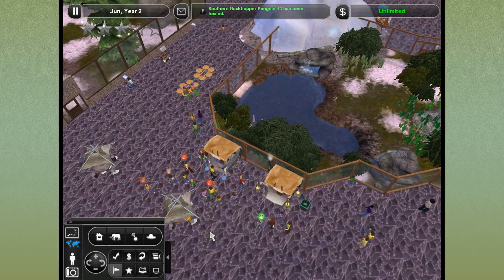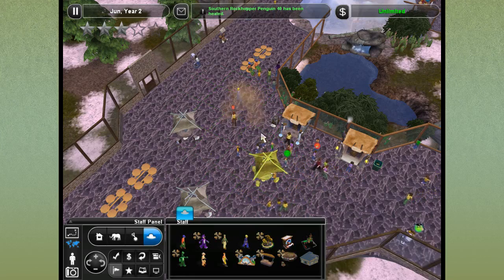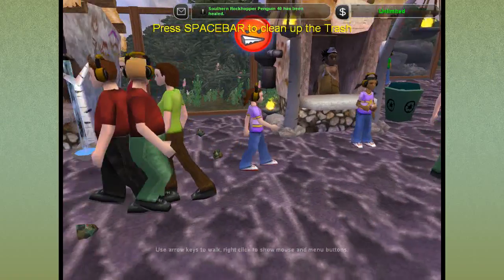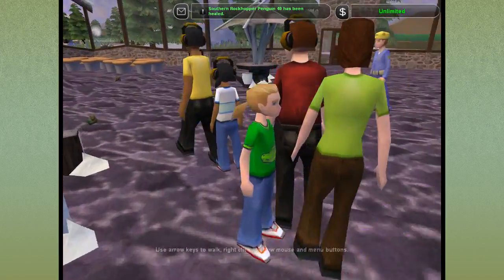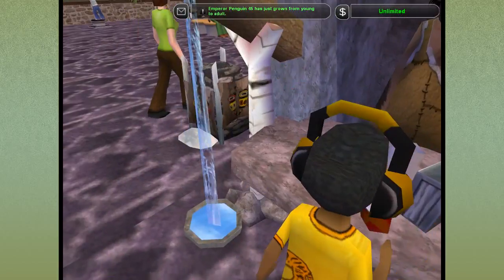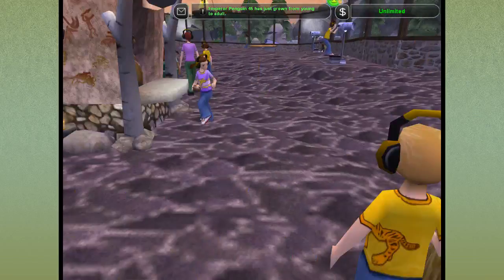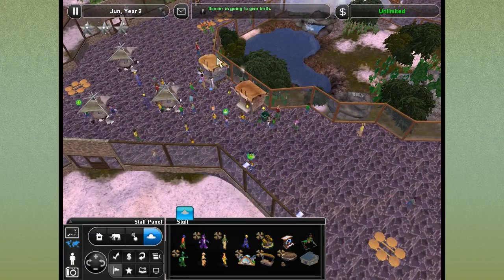Someone needs to clean it up. Didn't we? Oh, we didn't hire a maintenance worker. Whoops, because we got distracted. Okay. All right, let's sweep some trash. So you got to clean up after the people, too. All right, out you go, people. Out you go. Thank you for throwing your trash into the trash can. I'm sorry I wasn't emptying it. So sorry about that. There we go. That should help with them.